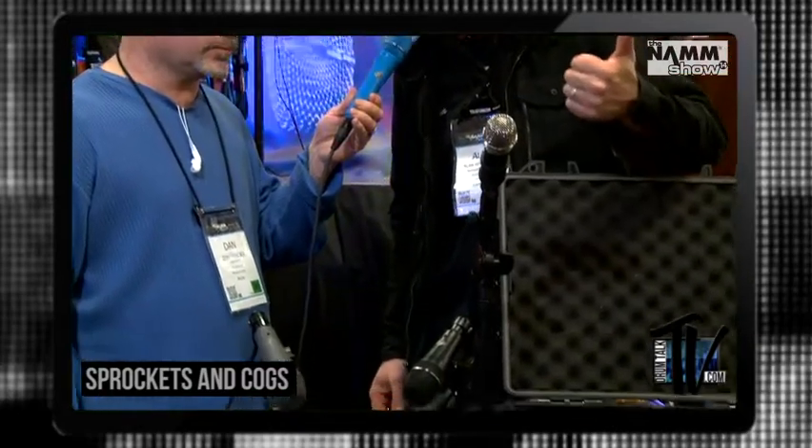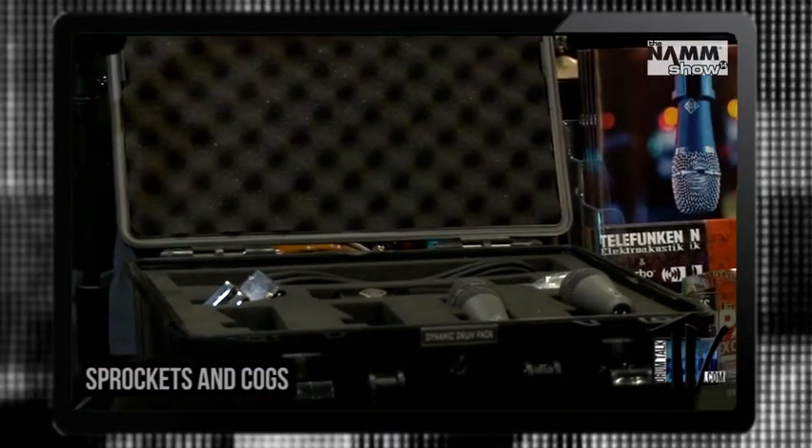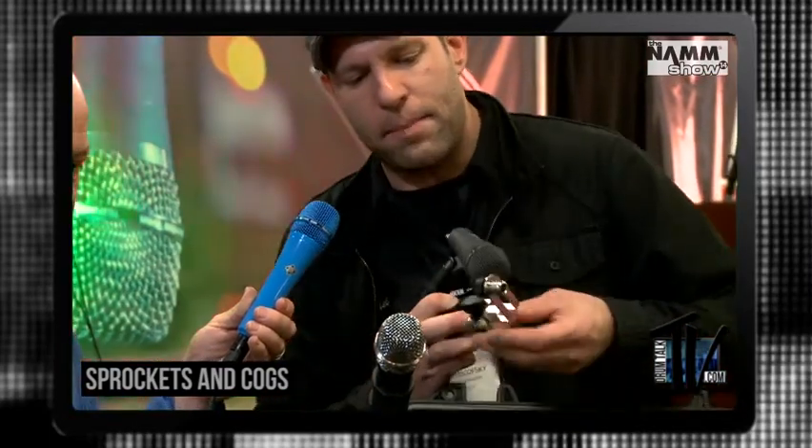The entire package is called the DD5. The DD5 includes one kick drum mic, one snare mic, and three tom mics. It's also available in a four-piece called the DD4, in which case one mic is removed from the package. All of these microphones come with either a plastic mount clip or a metal clip that accommodates various rim sizes, and all kits include a five-meter — roughly 16-foot — custom XLR cable with a right-angle connector for low-profile positioning.